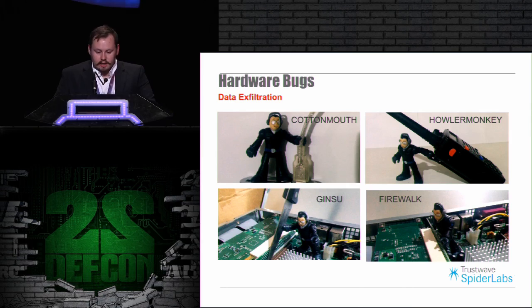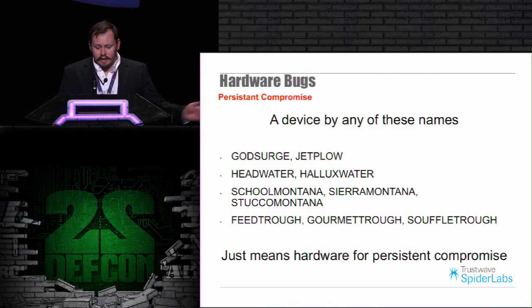Howler Monkey, which is a series of RF transmitters. Basically, they don't specifically explain what they do, but Howler Monkey transmits RF for other utilities. Firewalk is an Ethernet bug. It can inject and or monitor traffic, basically a packet sniffer or a packet injector. For any of these devices which connect to a JTAG, which is God Surge, which is a BIOS attack system, compact flashcards, Star Montana systems, they all mean basically it's a method of persistent compromise on a device.